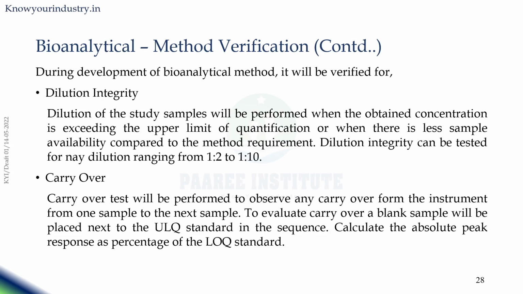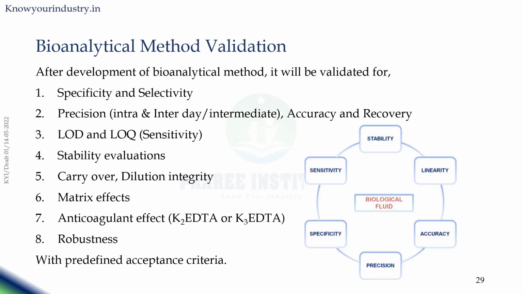So if the carryovers are there, then probably you have to give some kind of time for running of the mobile phase or something. So some alternate approaches will be needed. So once the methods are verified after the development, and it is acceptable, then you can go for the bioanalytical method validation using the method validation protocol. The difference between verification and validation is that in validation you have predefined criteria.